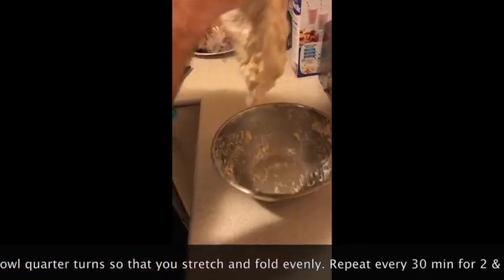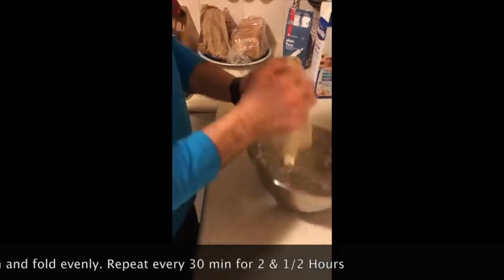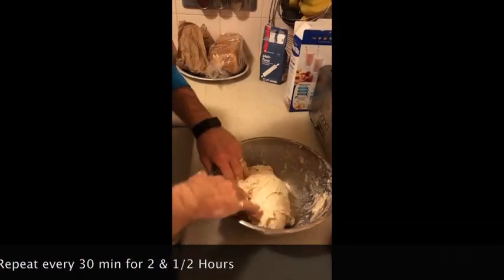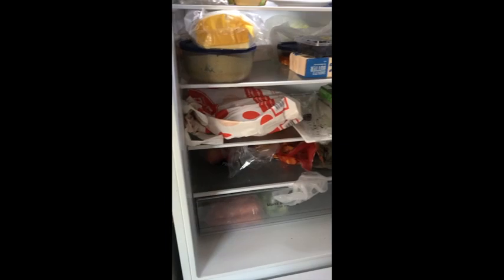After the 2.5 hours, let it sit on the counter until it increases in size by 1/3. Cover it in a bag and put it in the fridge overnight. Take it out in the morning and let it come to room temperature on the counter.